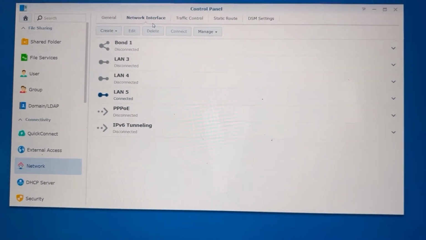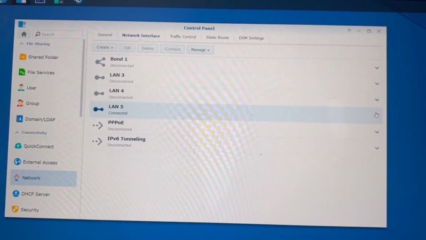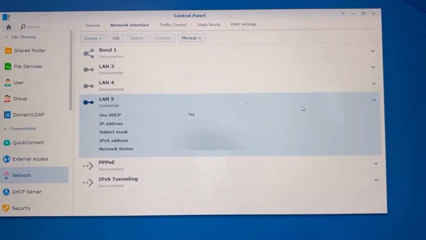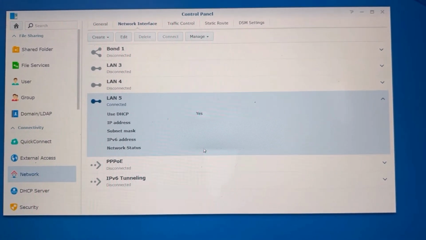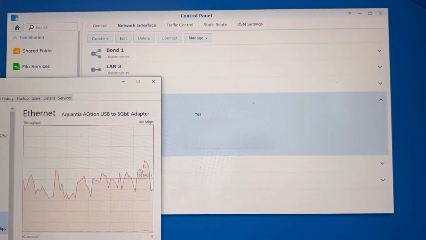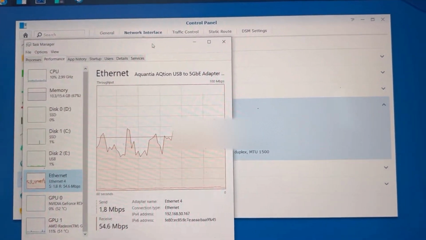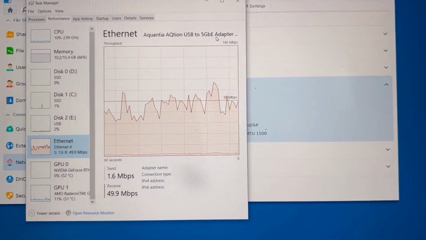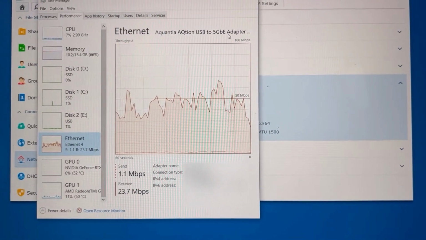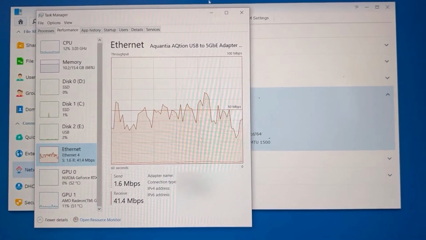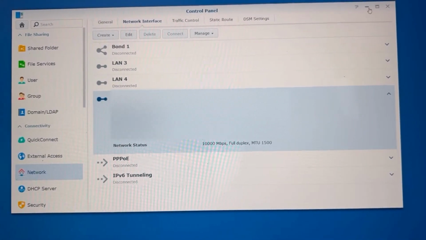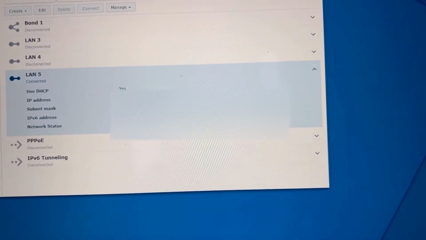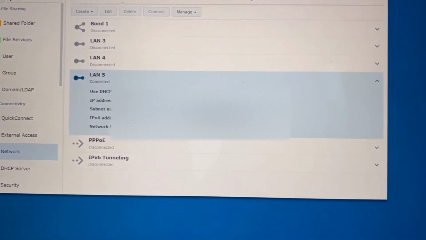All right, here we are in the Synology interface. I just want to show the network setup. This is going to be used in two videos. There is the 10 gigabit connection. And over in Windows, I can see the new 5 gig adapter. Realistically, I'm not expecting to get 5 gigabit per second to my NAS. Instead, I expect more like 300-400 megabytes per second.